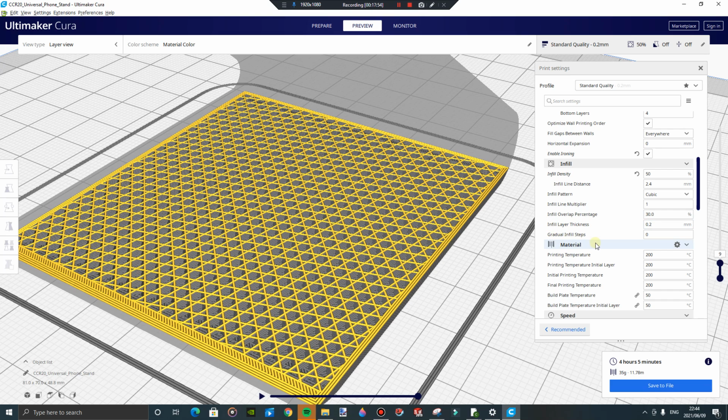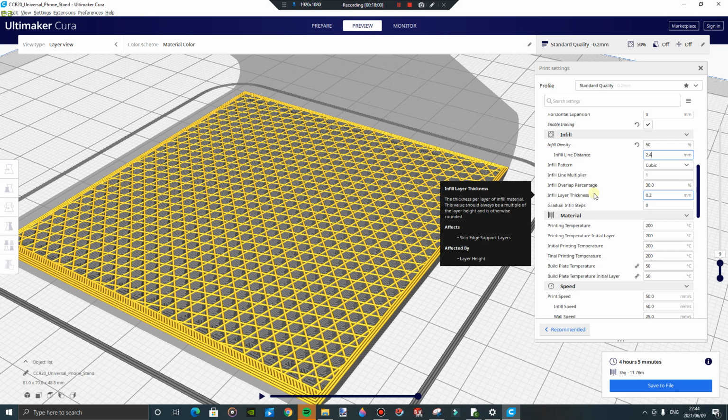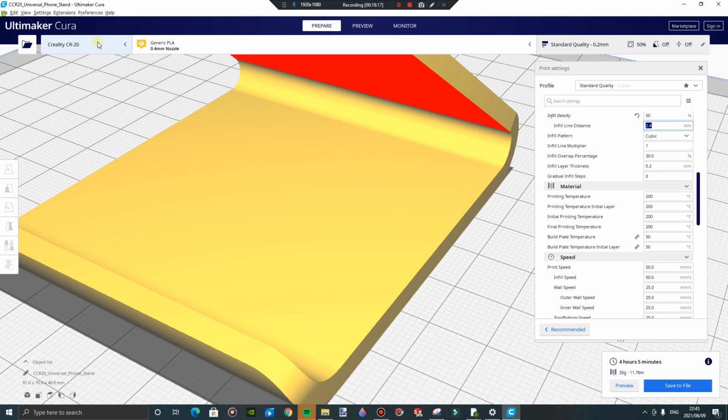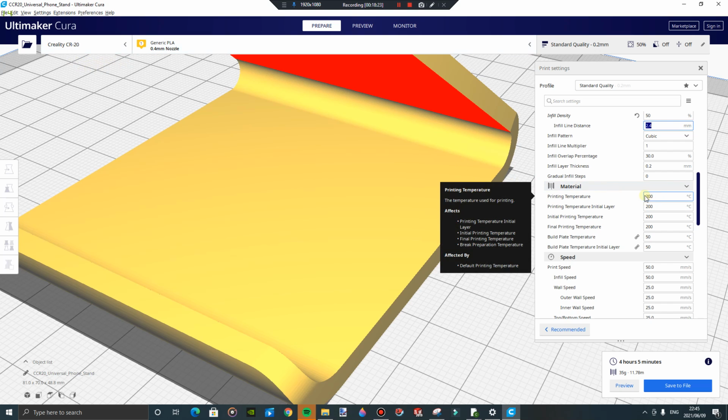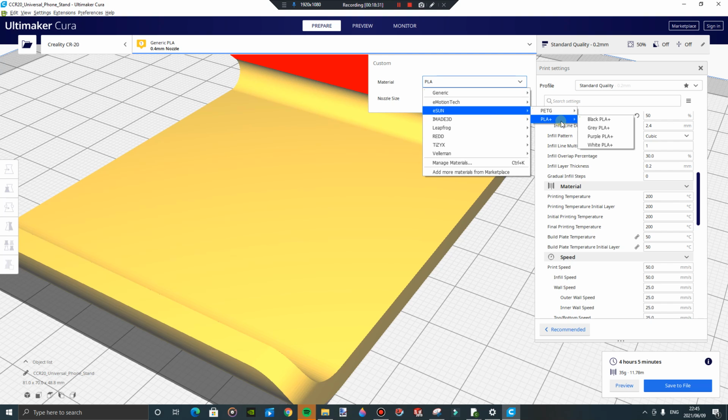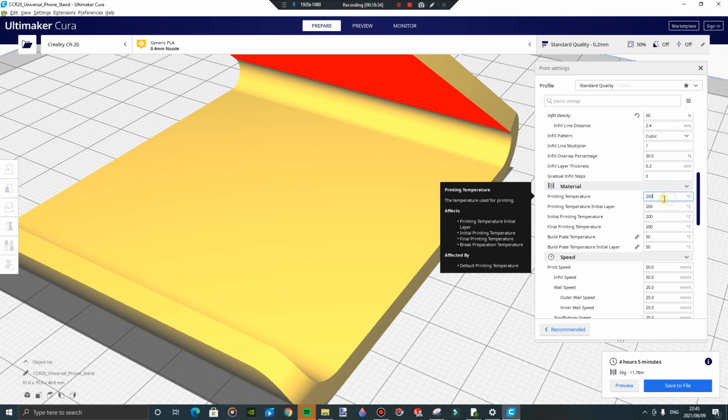So what else can we say here in terms of infill? Line distance, you're not really going to change. Overlap percentage, not really. This part's important, though. If your machine settings are not 100% click and drop in terms of Cura recognizing your printer, then I think here you need to pay a bit of attention. And also when it comes to your material, if it's not listed here, then you want to pay careful attention to this.